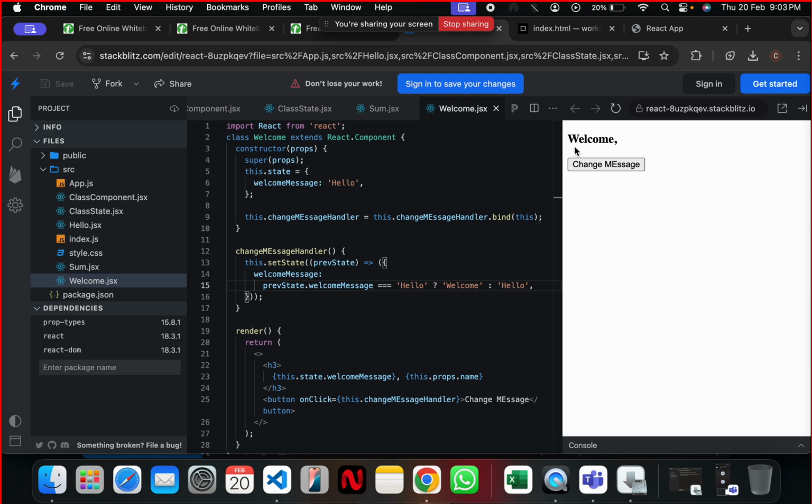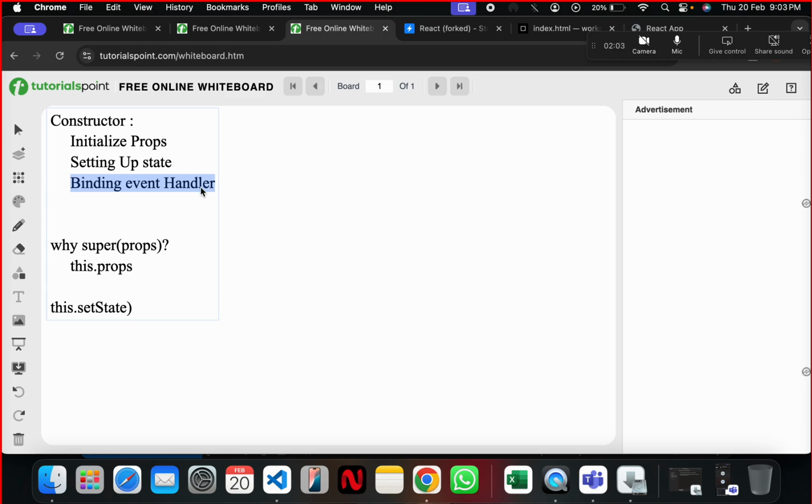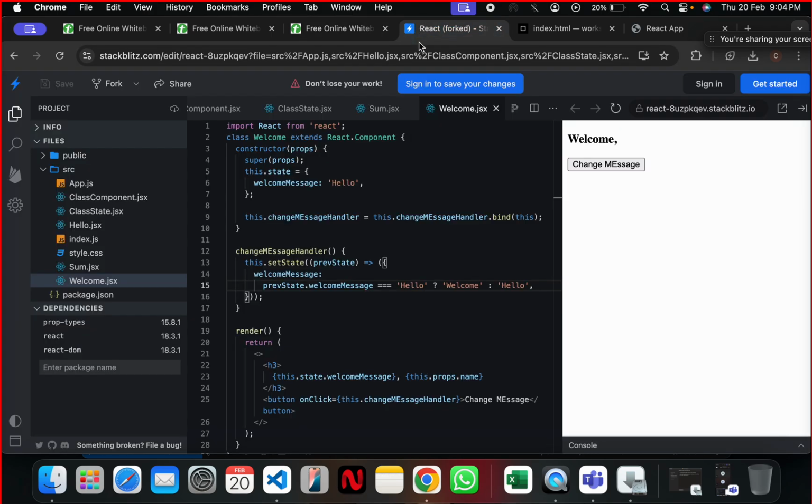So this is regarding the constructor. Basically, in the constructor we need to initialize something: we need to initialize the props, set up the state, and bind the events. Initializing the props, you can see this is the props, and setting up the state, you can see here we have initialized the state.